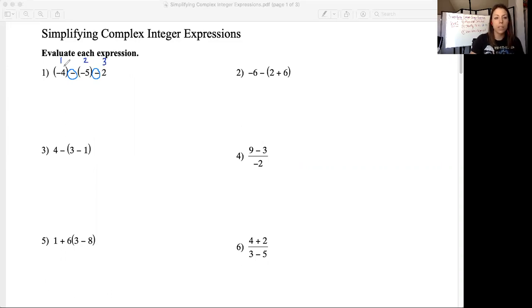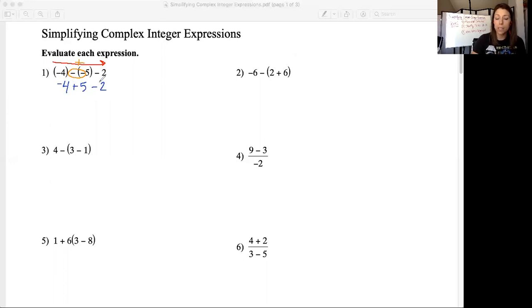Now in this first one, you'll notice that all three terms are already simplified values, meaning this -4, I can't do anything with it. Same with the -5 and same with the 2. So in this case, maintaining the structure isn't really necessary because these are all what we would call simplified terms. Now we're just going to go in and simplify from left to right. I see a couple of equivalences here. For example, subtracting a negative is equivalent to adding. Some of you might be able to keep it like that. Others might have to rewrite this as -4 plus 5 and then -2.